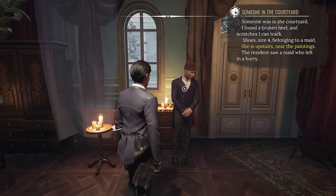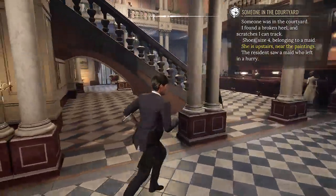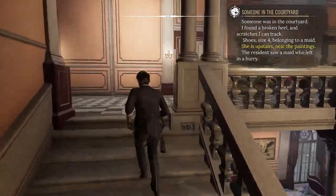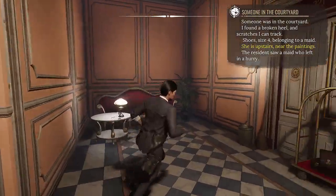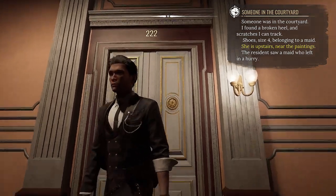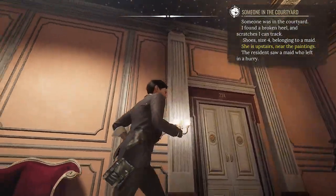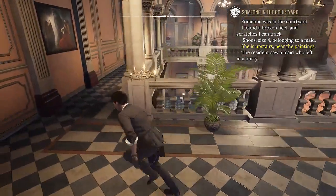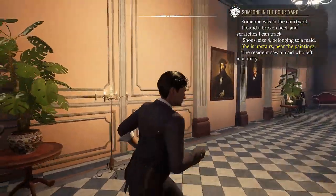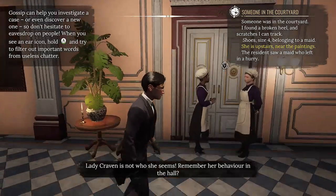A jellyfish? The Cravens are upstairs in room 226. It is one of our finest suites. All right, 226, finest suites. This one was mine, right? There's numbers, 226. 223, 224. Lady Craven is not in 226.